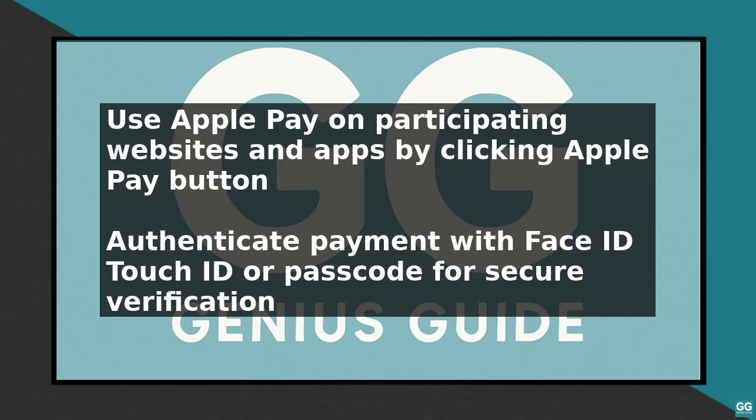You will then be prompted to authenticate the payment using Face ID, Touch ID, or your passcode, depending on the security settings of your device. This is a secure way to verify your identity and ensure that only you can make payments with your device. After you have authenticated the payment, the transaction will be processed and you will receive a confirmation of the payment.